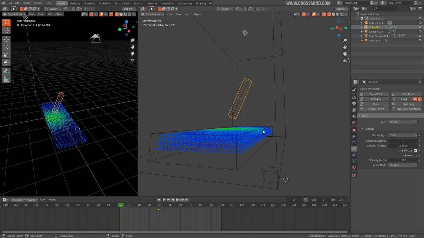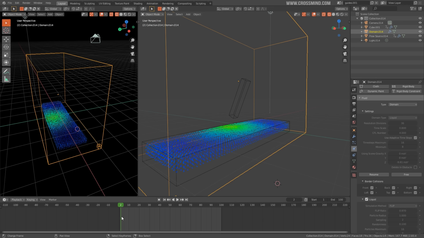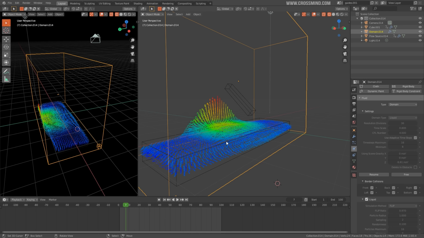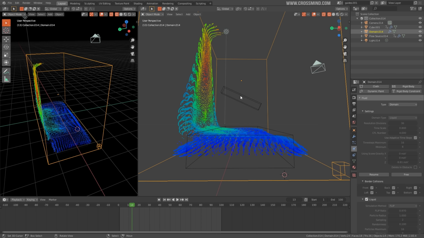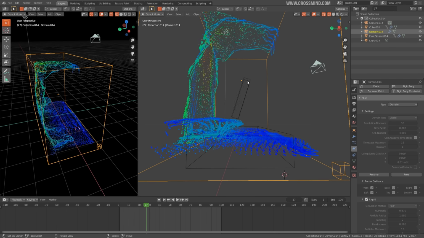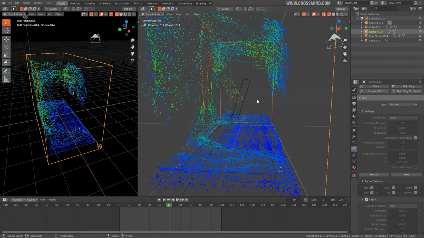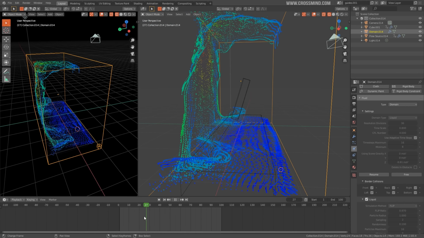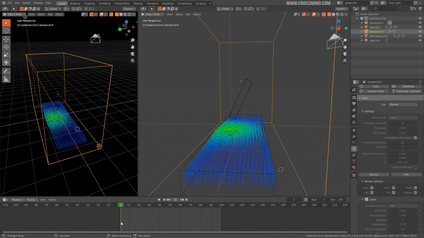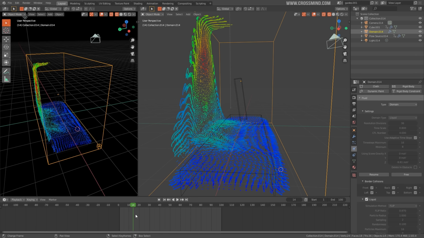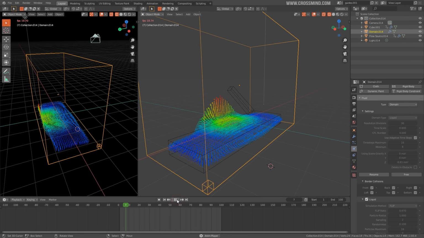All right. And I did the same thing. I baked the guide first and I then baked the simulation. And see, even though it's not touching the liquid, it's just adding velocity within this domain. And because of that, you can see it's generating a wave. So you can use this for, let's say, if you had some hovercraft or something running on top of the water, and you just want the velocity from the turbines or the objects to affect the waves of the simulation, that you can do with this. All right, I hope it's clear.